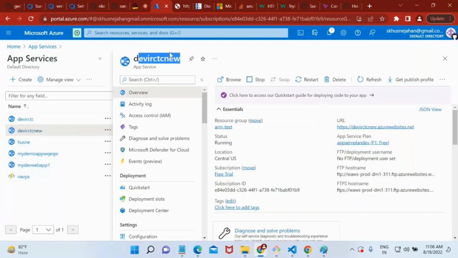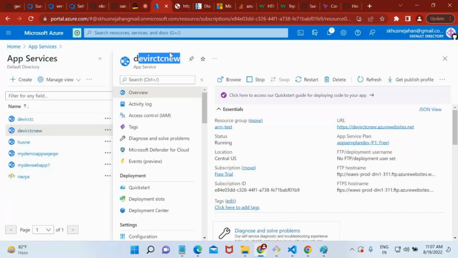Now you will get one doubt. On this app service, for example, my package is 100 MB, whether it will support 100 MB or not. For example, my package is 500 MB. How much MB of package can be stored on the app service? You will get one doubt, right? Can I host 10 GB of data on the app service? You will have this kind of doubt, right?